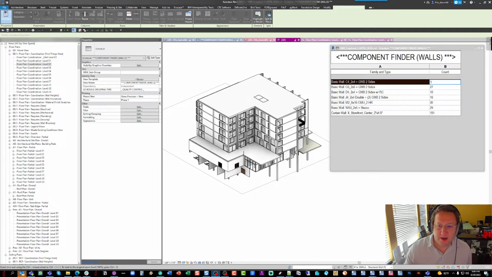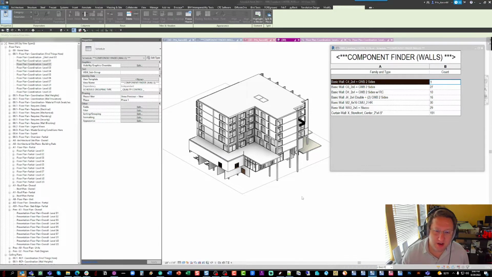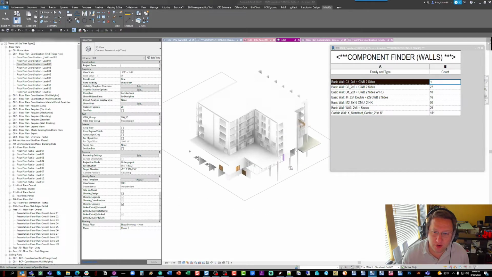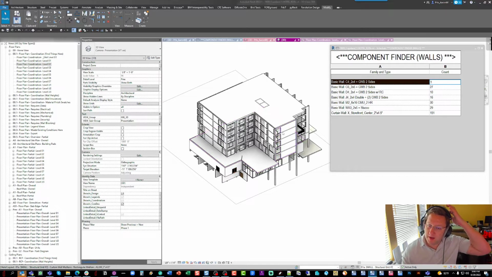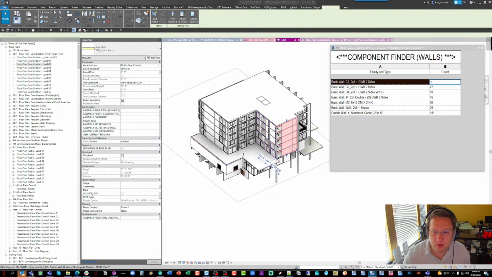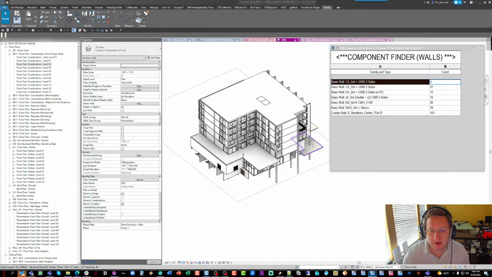Hello, this is Aaron Maller from Parallax, and this is just a quick workflow video to go through a little process that we're using on a model where we're converting exterior walls to the multi-wall approach from the single wall approach. We're also doing a number of other standardization and wall type changes.